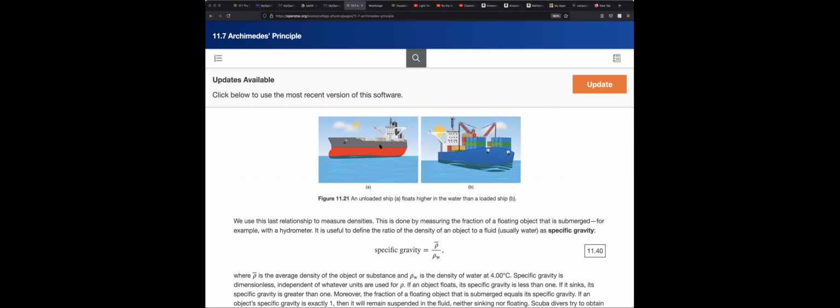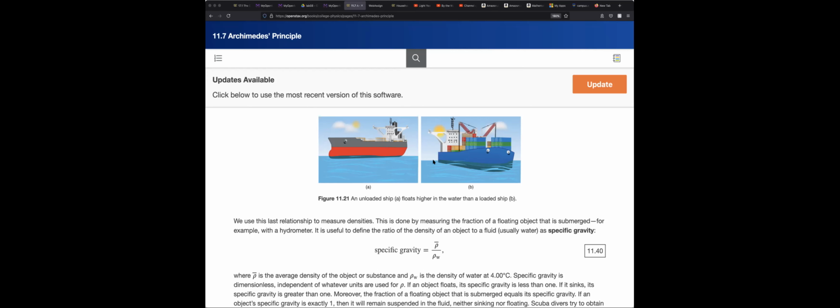Well, as they get more and more mass in them, they get heavier and heavier and heavier. They actually sink down in the water, because that's how they displace more water to get more buoyant force. When they're empty, they're like this. Very little of the ship is underwater, and they actually paint a line on the ship so that they know when it's full. The red line on those container ships tells you how full they are. This one's not full at all. You can keep filling it until the water reaches that line, and then you don't fill it anymore. That's the maximum for safety, right?